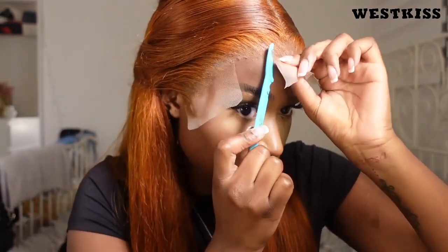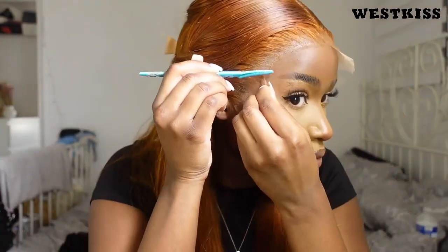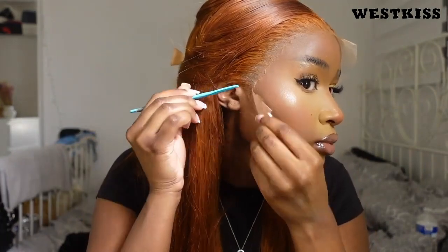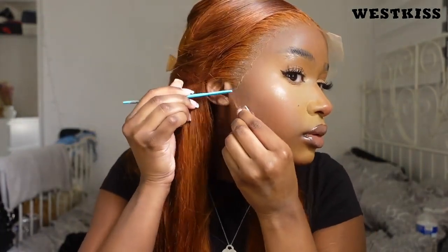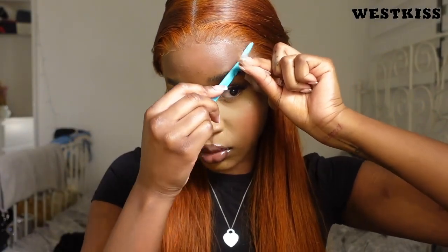I need to get a new one of these actually. I've lost all my other ones, but these are literally the best two and I can't live without them, and I cannot install my wig without them either. It literally changes the whole look of your hairline. I say this in every video, but seriously, get an eyebrow razor, guys.